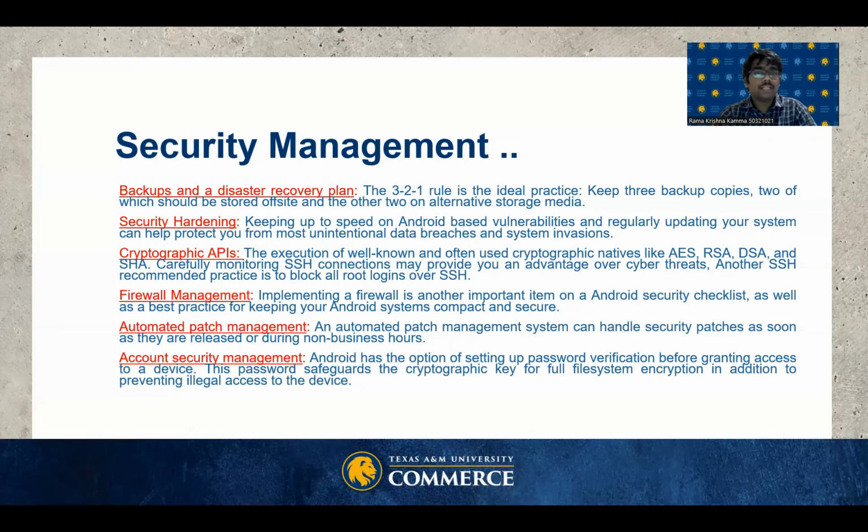Firewall management: implementing the firewall is another important item on our Android security checklist, as well as a best practice for keeping our Android systems compact and secured. Another way is automatic patch management. An automatic patch management system can handle the security patches as soon as they are released during non-business hours. I mean to say that before, we just don't have password protection for our apps, but at some point of time later, we can enhance our security by setting password protection with our apps.